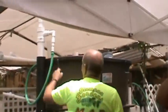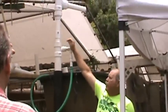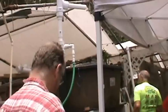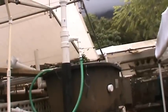So now, you're going to put air into here. The air is going to go down between the 3-inch and the 2-inch. See the sealer here? So the air is going to go down. It's going to get to the bottom. The air is going to go into the 2-inch, pump back up, go to there, and come out there. Theoretically. In theory. And so, this is what we did over at KCC.